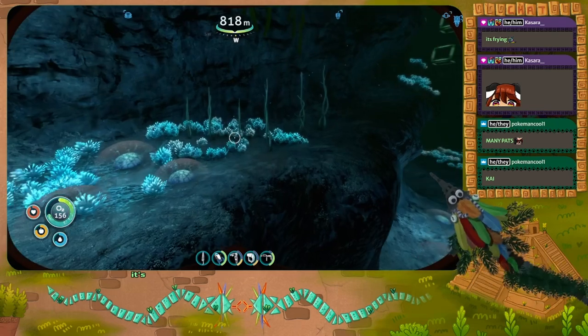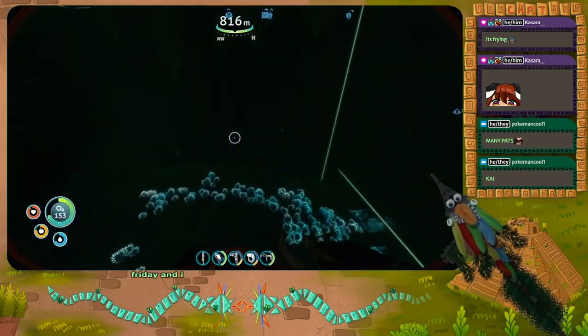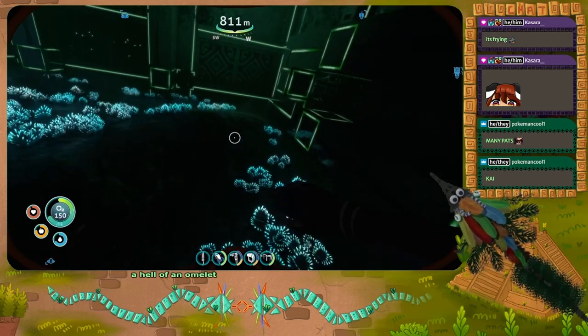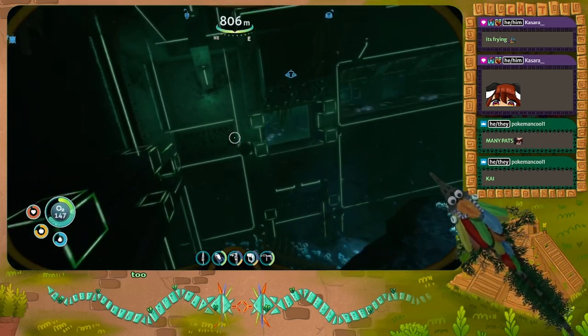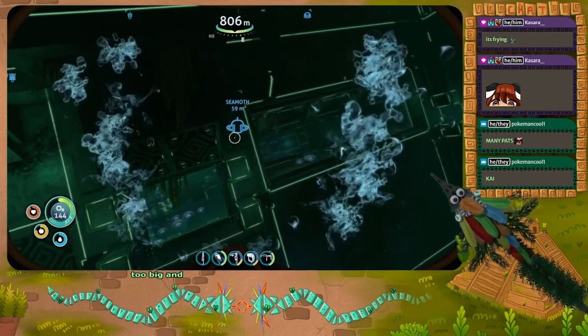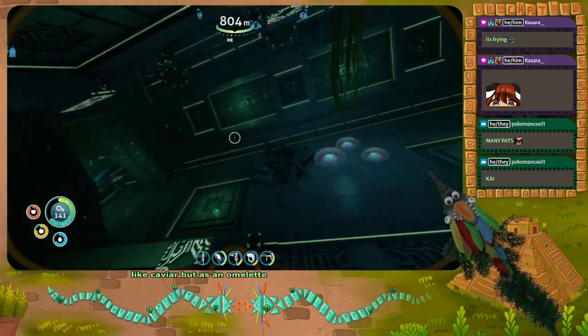It's Brian on Friday. Man, I bet that sea dragon egg would make a hell of an omelet, you know? Imagine it's a little too big and singular for caviar, but as an omelet, it'd be like an ostrich egg, I think.